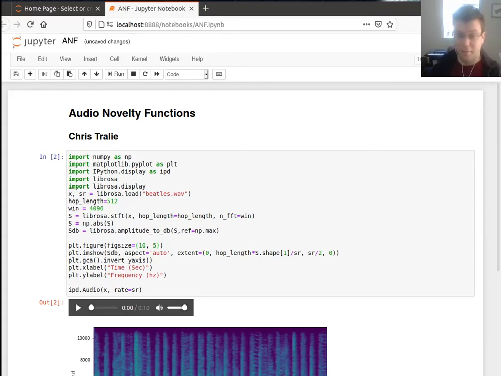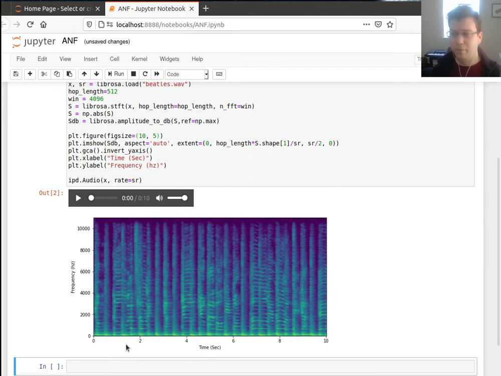Alright, I'd like to continue the discussion of audio novelty functions and refine the ideas so that this will be ready for use as a pre-processing step for tempo estimation and beat tracking. So the observation that we made was, if we're trying to pick up on rhythm, rhythmic events tend to look like vertical lines in a short-time Fourier transform magnitude plot. And that's because rhythmic events also often come along with very impulsive things like claps. And we saw that these things are broadband, which means that they occur over all frequencies.